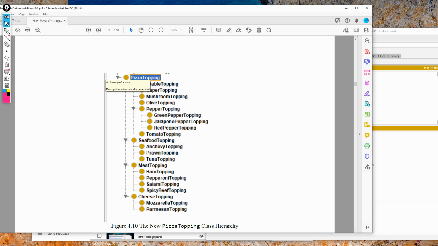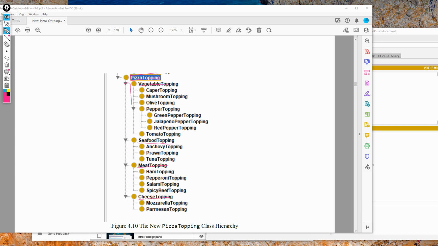This one is not like the previous example. It has a couple of layers of class hierarchy. So we have a pizza topping, like a top superclass. Underneath, we have vegetable toppings, seafood toppings, meat toppings, and cheese topping.